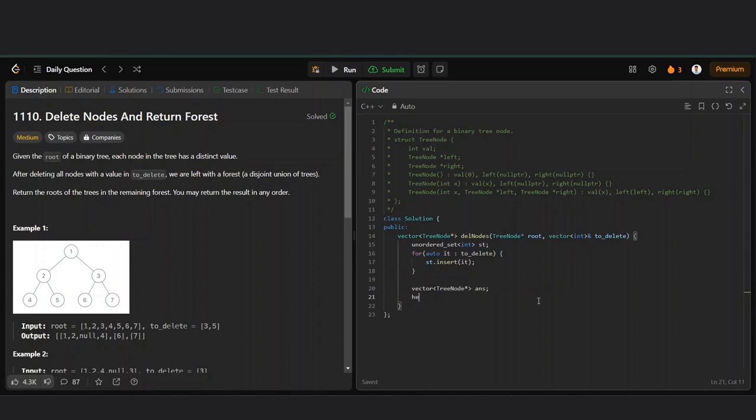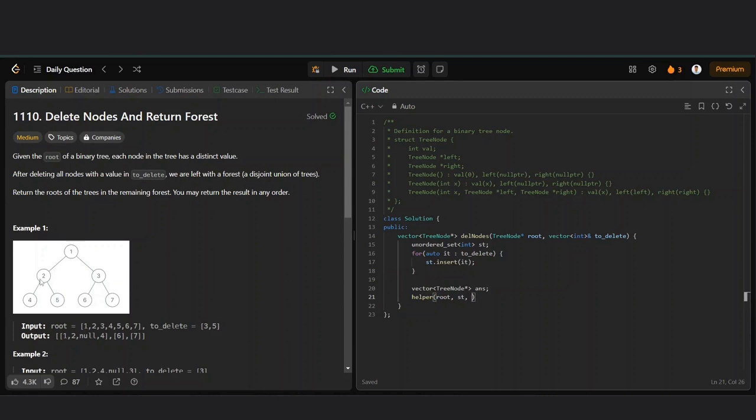Let's make a function. First I am making the call, then I will make the function body. First we will pass the root and obviously the set. If we are currently standing at any node, for example 2, and the parent is not present in to delete, but 2 is present, then we need to delete the left child of the parent.